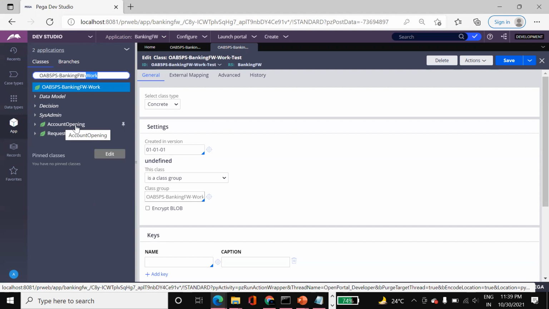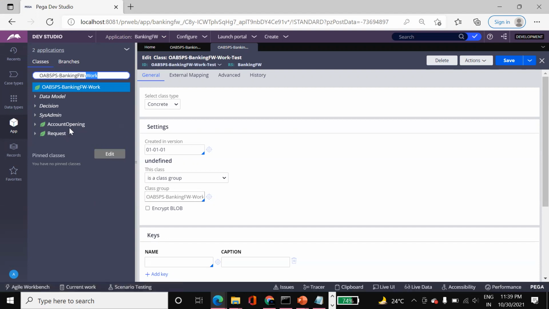So here the case data and information is stored in the work related classes, whereas the data classes hold a bulk amount of data related to a specific purpose. If you want to store accounts data, let's say you want an accounts table dedicatedly, with account number of the person, account name of the person, account balance, etc., and you want to maintain it in some dedicated table, in those scenarios you will go with data types.